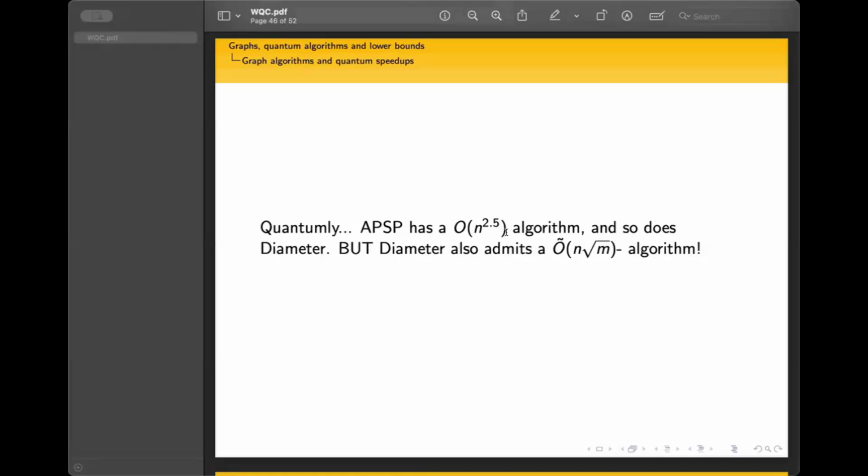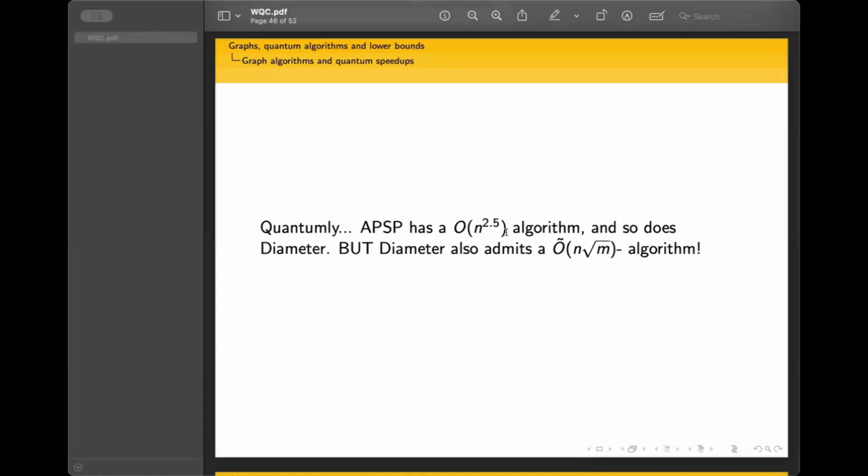In both cases, it admits a faster algorithm than APSP. So there is indeed quantumly this separation, that diameter and radius are easier than APSP. And this is a really important result, because classically there is a proof of APSP to radius equivalence, meaning that if you can solve one faster than n to the third power, then you can solve the other faster. But quantumly, you can solve radius way faster than you can solve APSP.